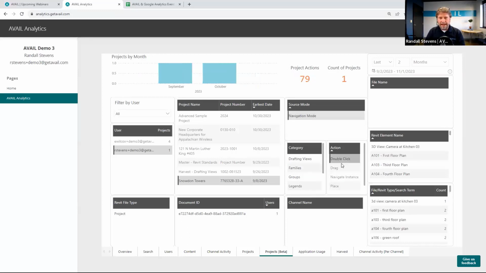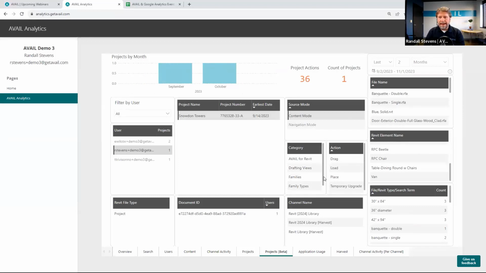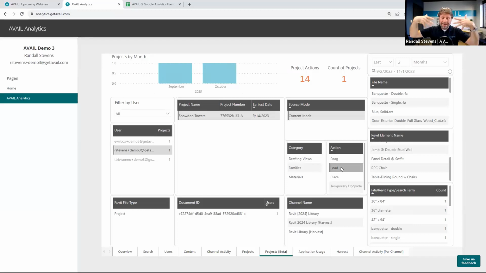If I filter that down, I can see on that project which elements I was searching and navigating to. And if I come out of navigation mode into content mode and click that, I can see what data was being loaded into the project. So load, there's a difference. There's a drag action. Once something's dragged over and it lands in Revit, we load that into the project and record that. And then ultimately, a lot of times we are kicking you into placement mode so you can actually place that item in the project. So that's yet again a place activity that would happen. So hopefully you'll understand that data can be loaded into the project and not be used. That's the difference between load and place.